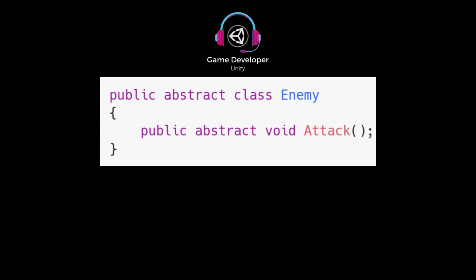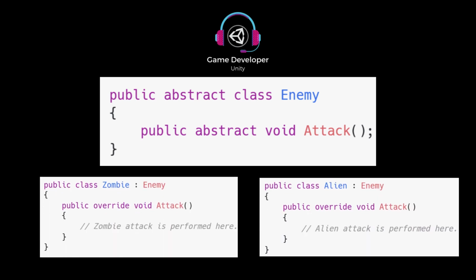The enemy class defines the common properties and behaviors of all enemies. The attack method is used to make the enemy attack. The zombie and alien classes are derived from the enemy class and each implements the attack method according to their own attack types. The Liskov substitution principle enhances the extensibility and flexibility of your code. For example, if you want to change how enemies attack, you only need to modify the relevant subclass. Additionally, by using a variable of type enemy, you can refer to any type of enemy in your game and call their attack method.